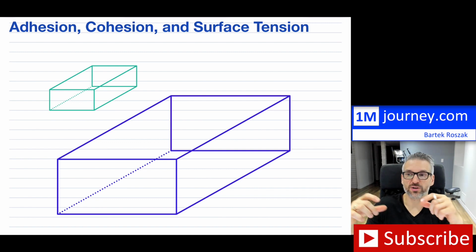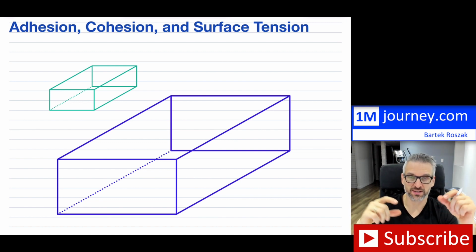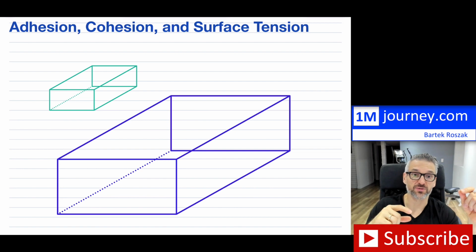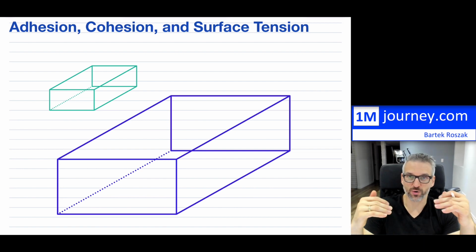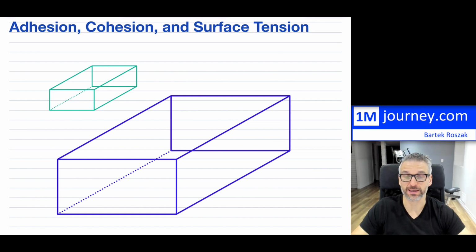Now, let's start with just adhesion and cohesion. Let's break those down and then tie it into surface tension. And this is for liquids, although adhesion and cohesion don't necessarily have to be thought about in terms of liquids. Now, what's the difference between those? Here I want to refer to the forces, so adhesive forces and cohesive forces that are keeping materials together.